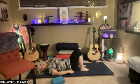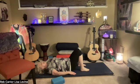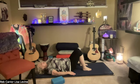Inhale, exhale. Keep the feet right under the knees. As you inhale and exhale, inch to peace. Feel the effects of that beautiful strengthening practice all the way up from the top of the head to the soles of the feet.